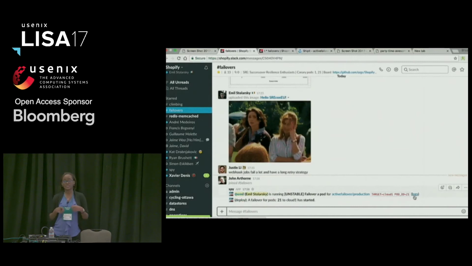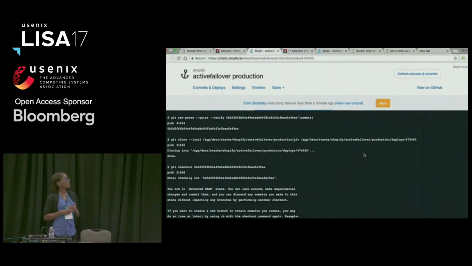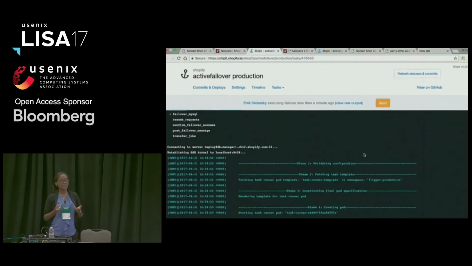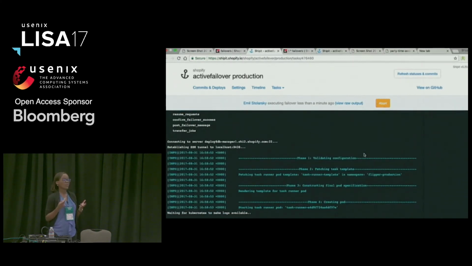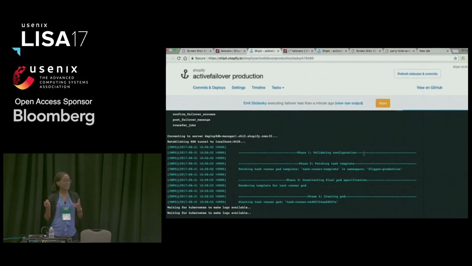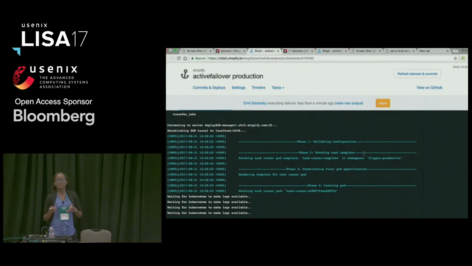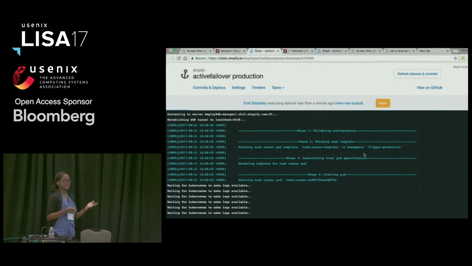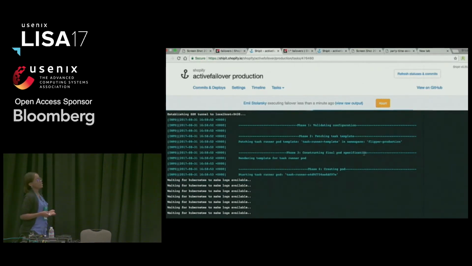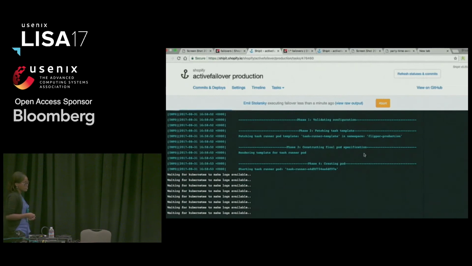Once everything is good to go, we reload our load balancers to make sure all new requests are routed to the correct data center. We resume requests, and then we transfer all the jobs from the old data center to the new one. Usually all of this process takes less than a minute and a half to complete.